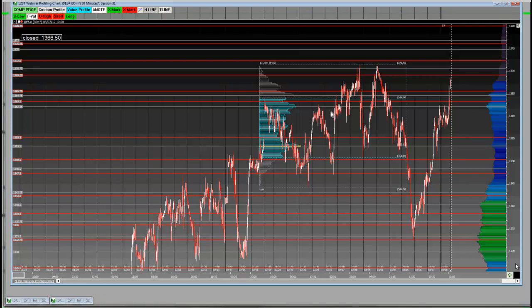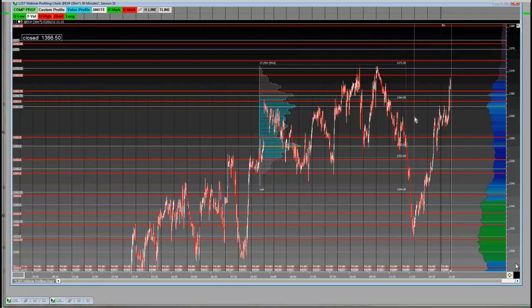Oh, Ben, let me just see your comment here. From what I have learned, using custom profile around recent price action is the most useful, and then look for LVNs on the composite that coincide with the value low, value high. Yeah, absolutely. For responsive trading, that's pretty much the best opportunities.